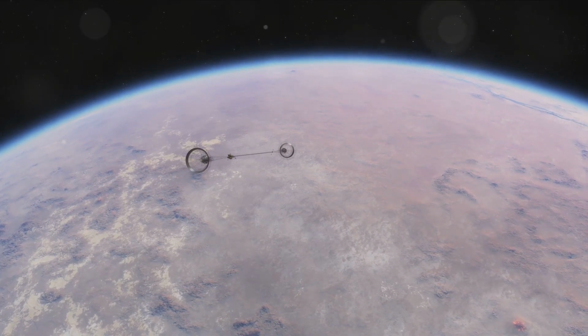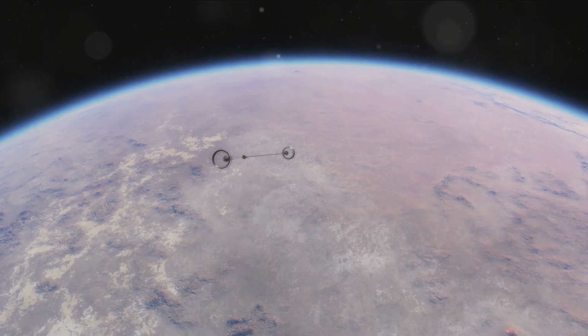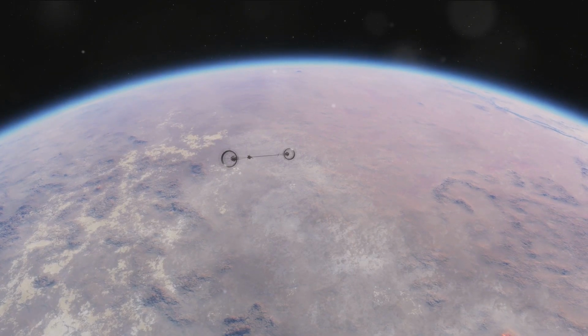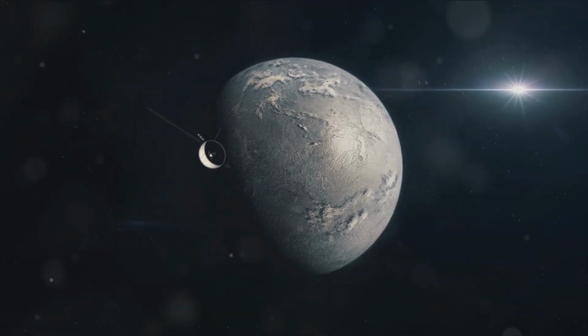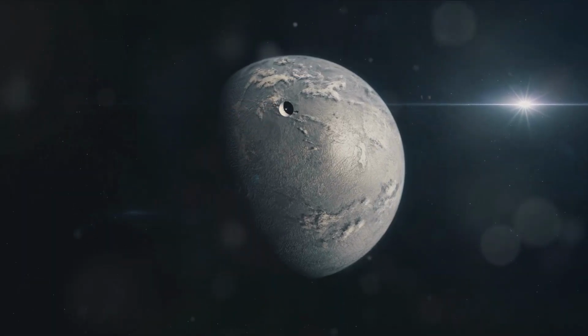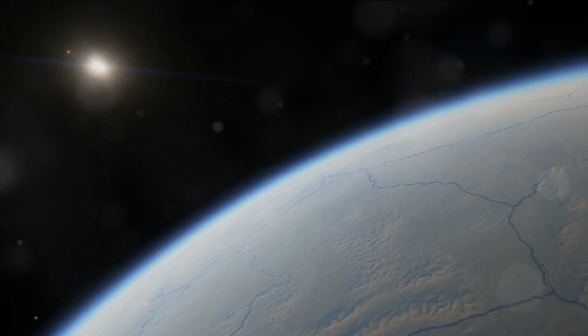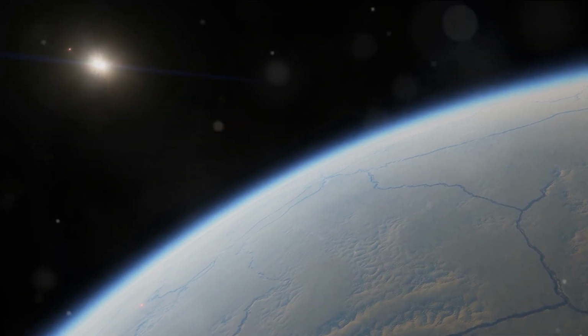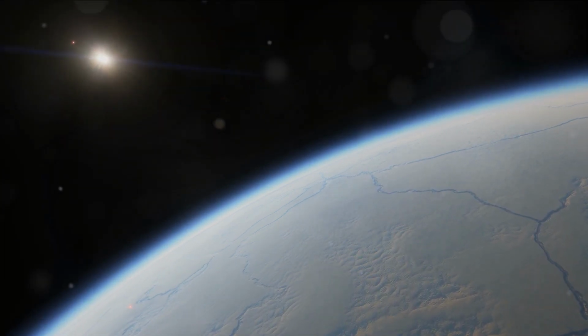In addition, the presence of methane in the atmosphere could indicate biological activity, which is, of course, a strong sign of potential life. The atmospheric pressure on this planet is also very similar to Earth, which means that any potential life forms would not have to contend with the crushing pressures found on gas giants or the near vacuum on smaller rocky worlds. It's like Goldilocks porridge, not too high, not too low, but just right.